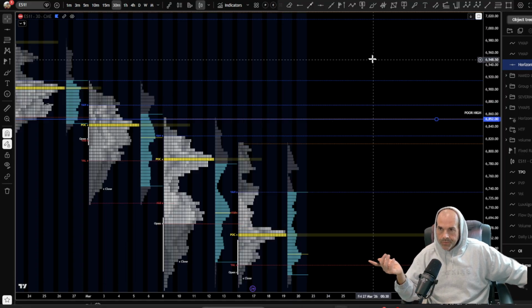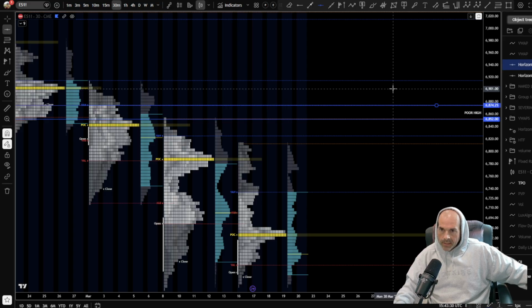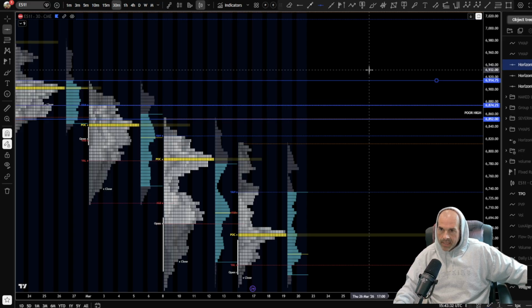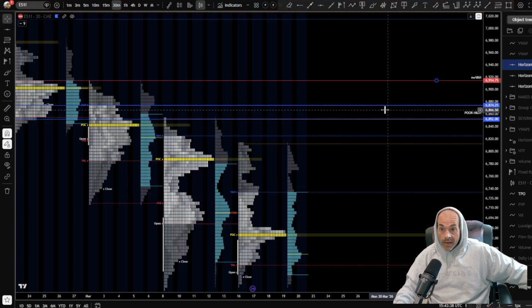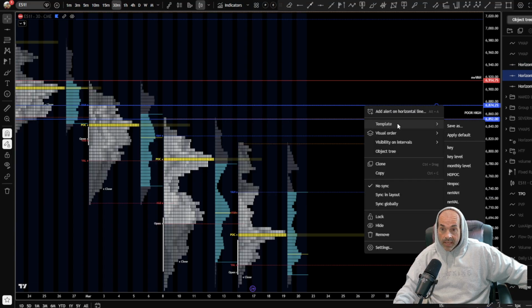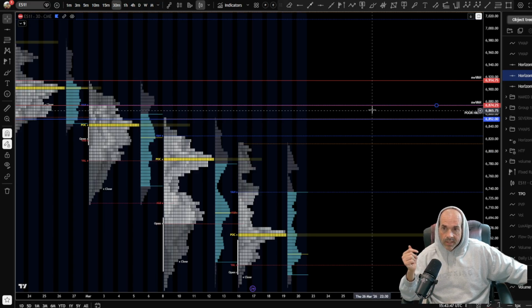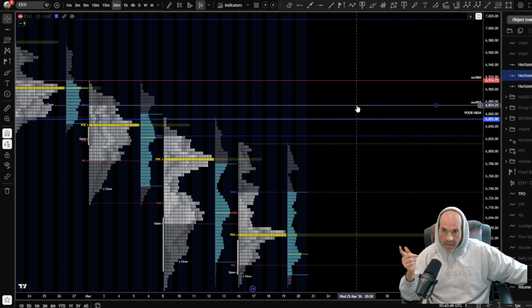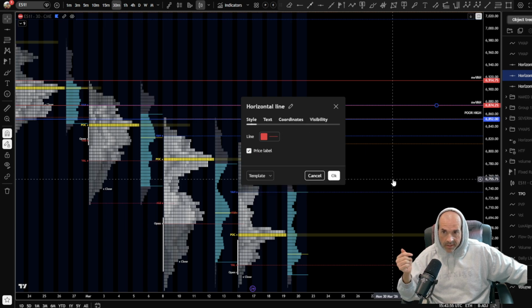You would go through this and you would do the same process, right? And then so really this is your naked value area high, naked value area high. So I right click on this. I've got my naked weekly value area high, and then another naked weekly value area high. How you do this is you basically just make your line, right? So I say this is my naked weekly value area high. I get the color, I get the style, I get everything.